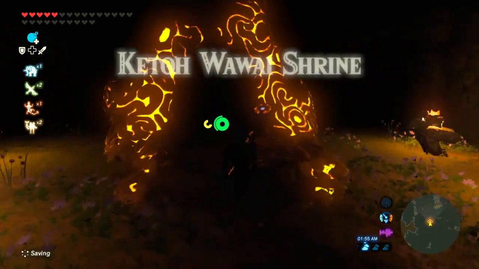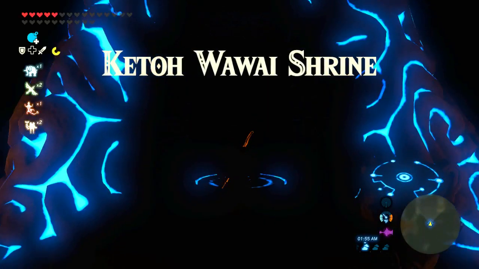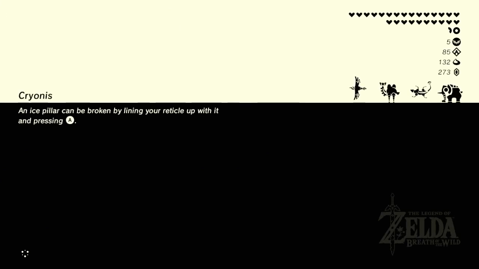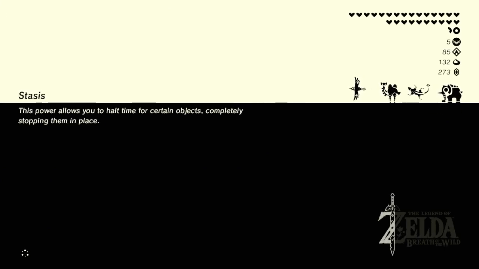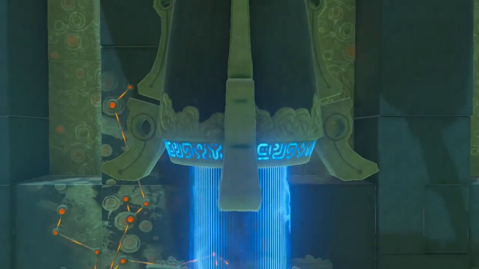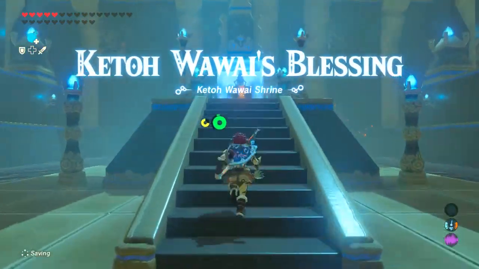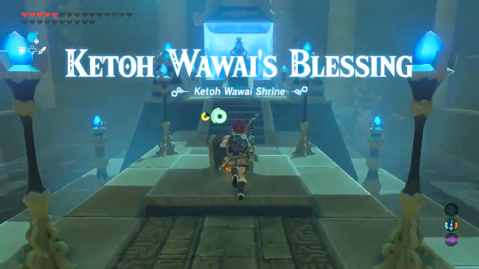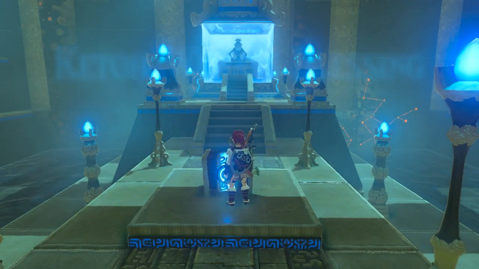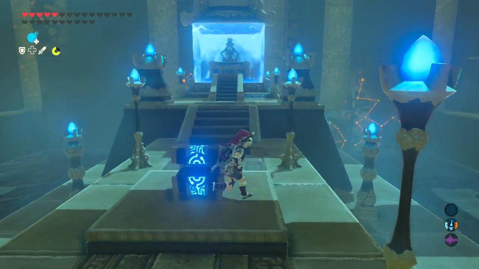Okay, we made it. Yes, Heto Wawai, I don't know. These shrine names are too hard to pronounce here. Alright, so, yeah. We're just gonna go ahead and do this right here. I don't know what the prize is for this, though. This is a prize one, yep. I forget what this actually is, though. Maybe something really good? How about a bunch of rupees? Ancient core, I'll take that, too.